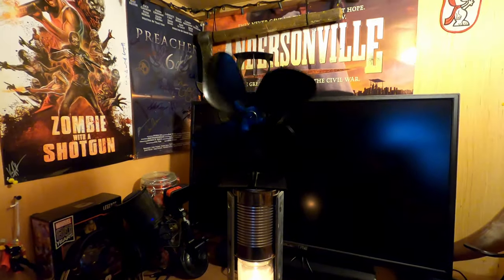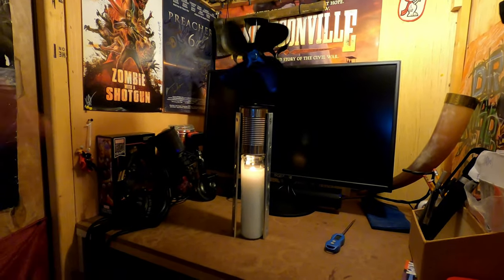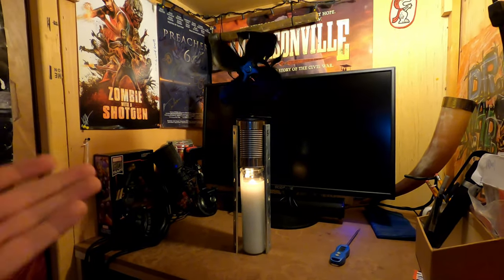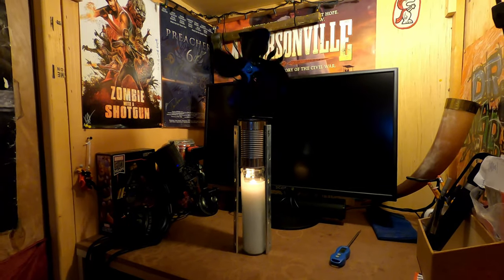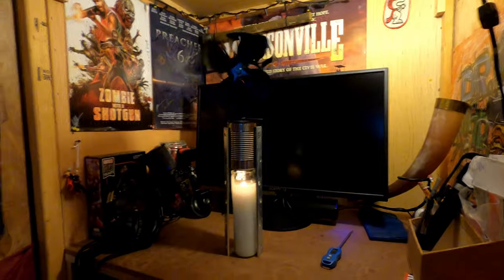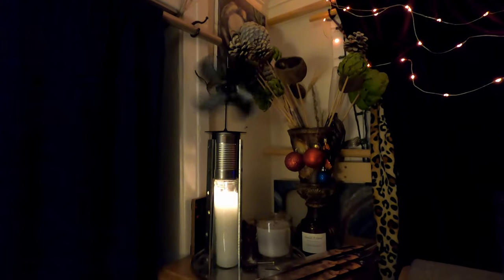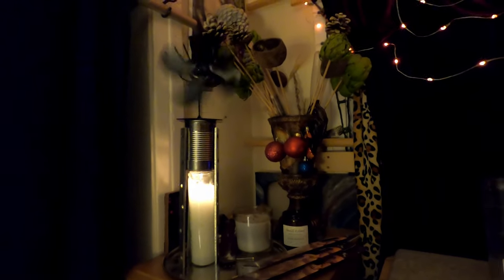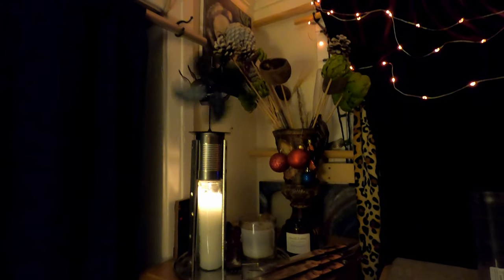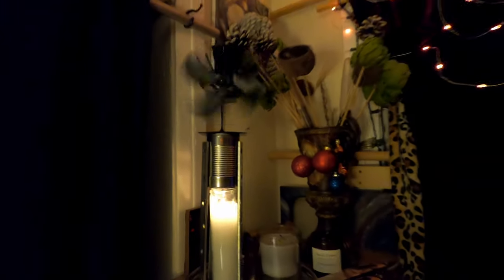That is the heater, and I have one of these in the front room and one in the bedroom. I can tell you for sure that these are the heaters — save on electricity and gas and however you heat your house. I mean, if it's not like freezing, but this does make a huge difference. It gets super hot. This is actually where this little heater lives in my house. I just wanted to let you see how fast that sucker goes when it's hot — it is buzzing. Yeah, it's just a candle.